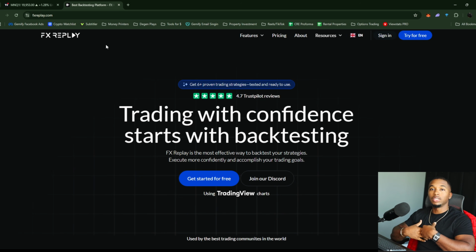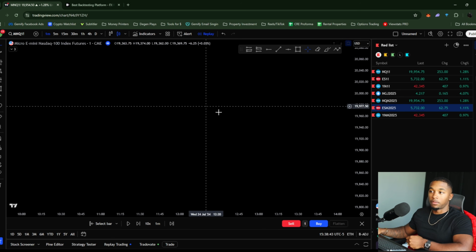And you're able to go back much further in time, because you're going to start realizing, this is what I realized when I actually was putting hours and hours into backtesting every single day. I went way further back than TradingView would let you, so I ran out of things to actually backtest, or ran out of time for me to backtest. But FX Replay actually lets you go back further in your backtesting. But we're gonna go over how to do it on TradingView. And honestly, the same exact thing applies on FX Replay if you did want to check them out and use them to help in your trading and your backtesting even further.